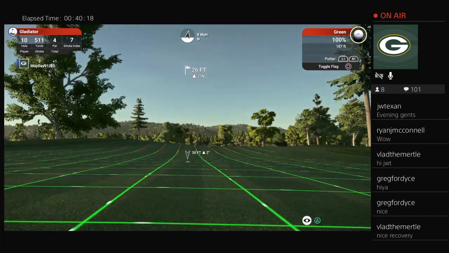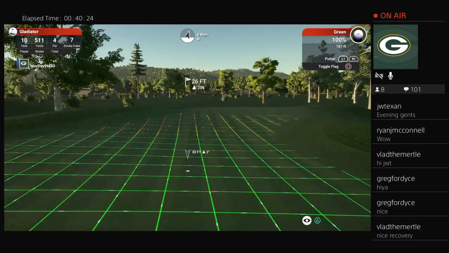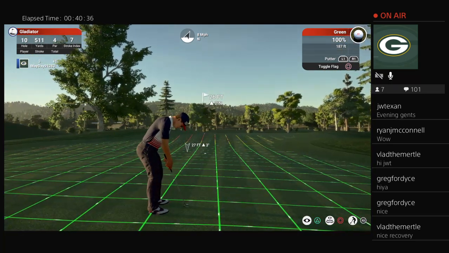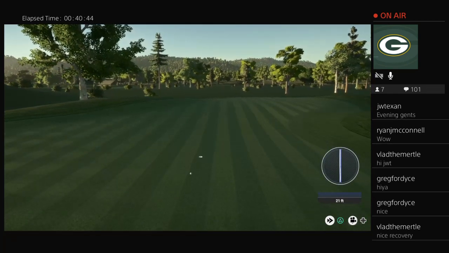Okay, you got to be a little more careful on this putt than you think. It says uphill, but it's running downhill at the hole. So this one has the ability to get away from you pretty quickly if you're not careful. Should start picking up speed.